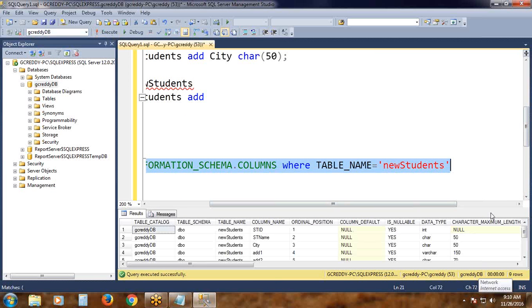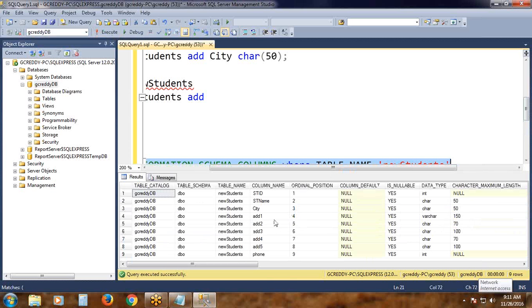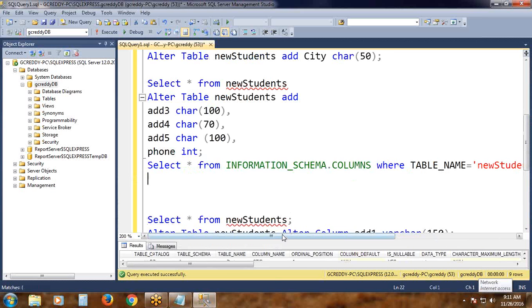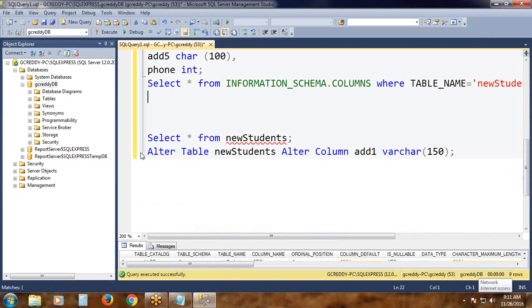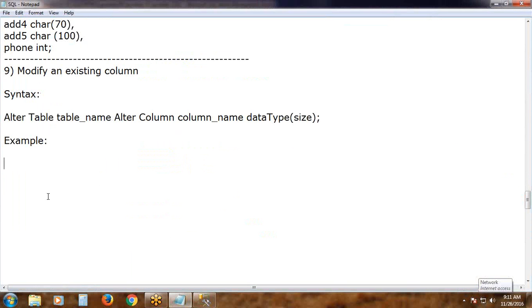Observe, Sean. ADD1 is now varchar 150. We changed it. Here we are changing the data type of an existing column.